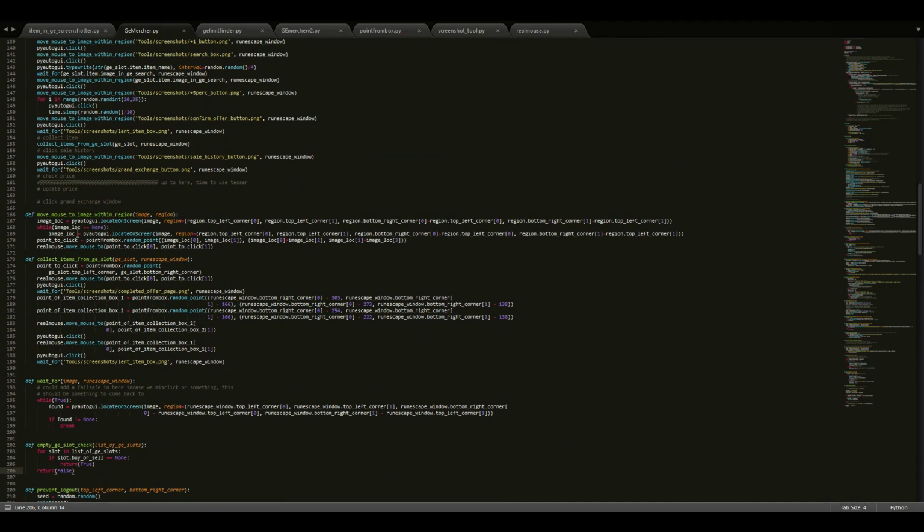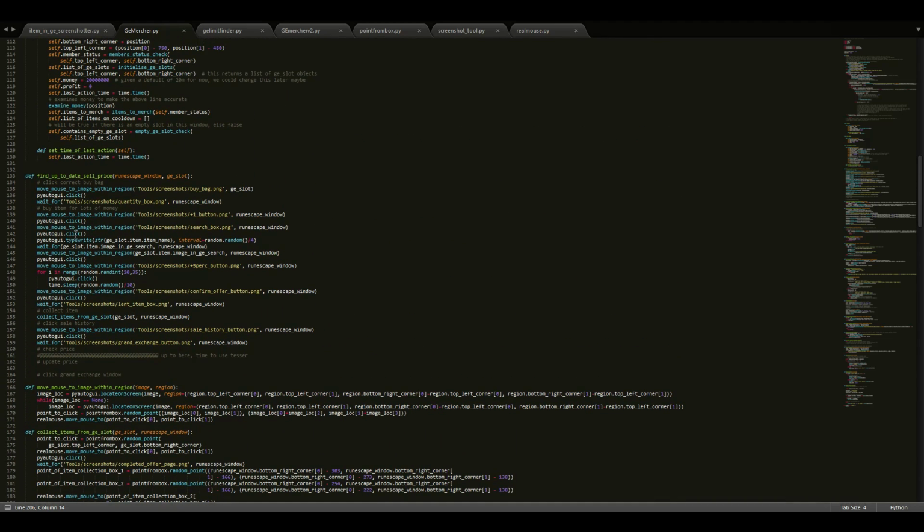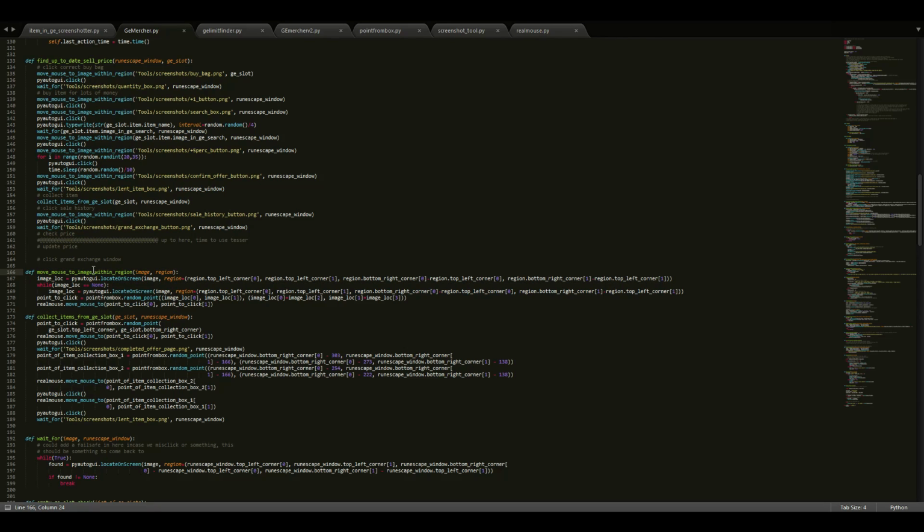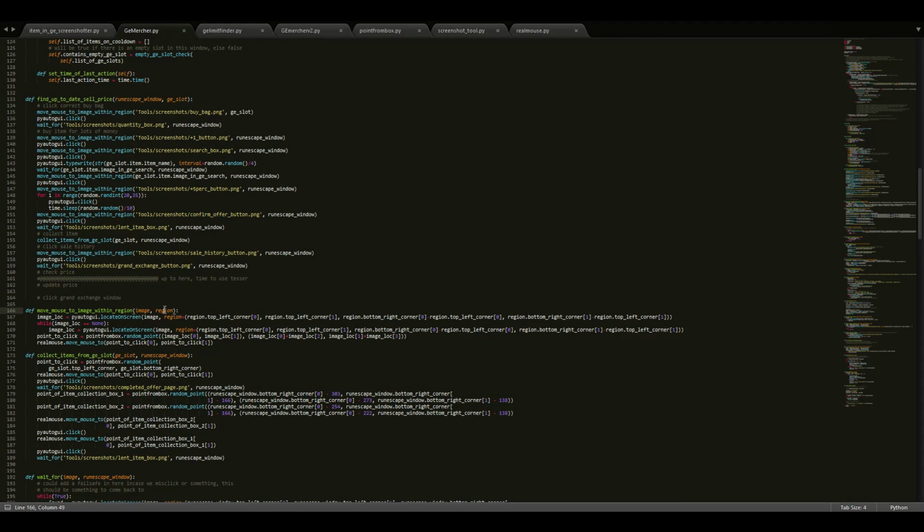I'm not going to go too in depth on running through the code in order of what it does and where because it's all over the place at the minute with it only being half done. But yeah, that's what that does. I've made a function move mouse to image within region, so you pass it an image, you pass it a region, and it'll find that image in that region. It's very similar to this function right here, the pyautogui locateOnScreen, passing in a region parameter. But the difference is that I can pass in a region as an object. So in the first case that I use this, it's a G slot, so I'll pass in the G slot, and it takes G slot dot top left corner as the region. I should probably add a comment in this: region takes in an object.